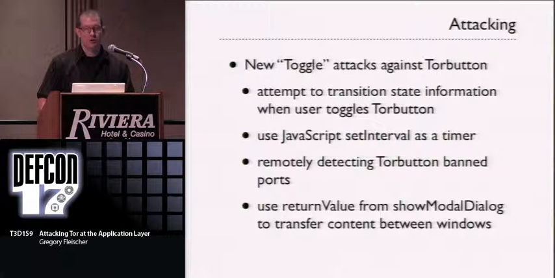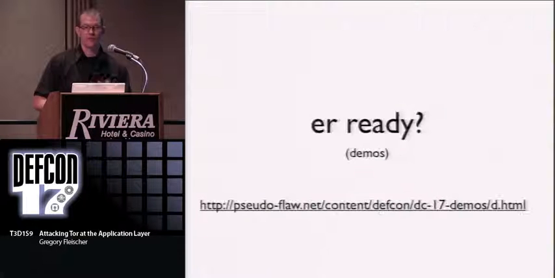Another interesting one is the show modal dialog. The return value can be set using window.returnValue, and when the dialog pops up, if you were to toggle your Tor button state, the existing state is maintained back there, and it gets transferred back when you close that pop-up window. And the JavaScript that's currently present waiting to be run is rerun.